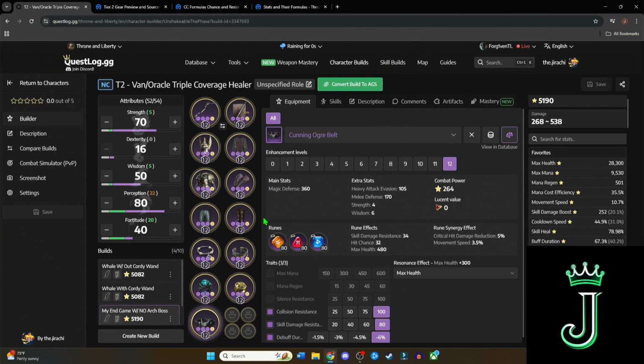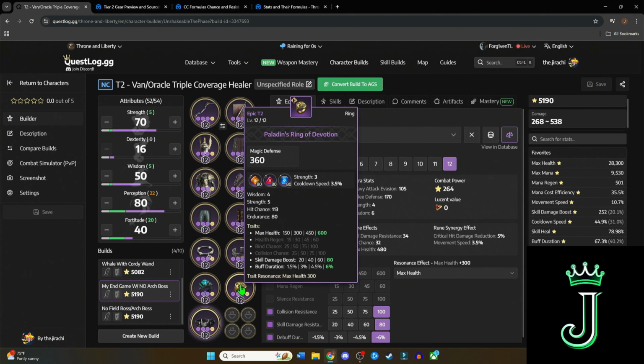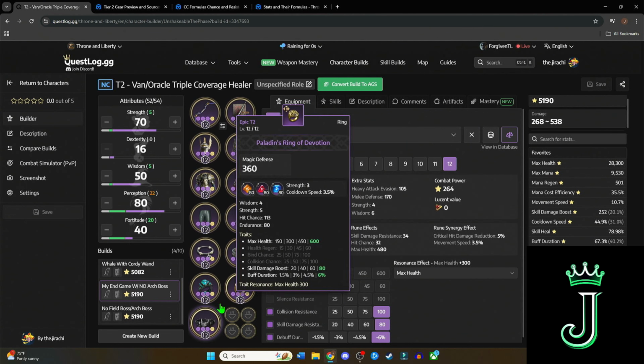I still think it's possible, right? Because you guys were able to get field bosses from tier 1, so you'll definitely be able to get them eventually in tier 2. It's just going to take a little bit longer. And same with the necklace as well. So basically, I just switch out some of the rings here and the belt.